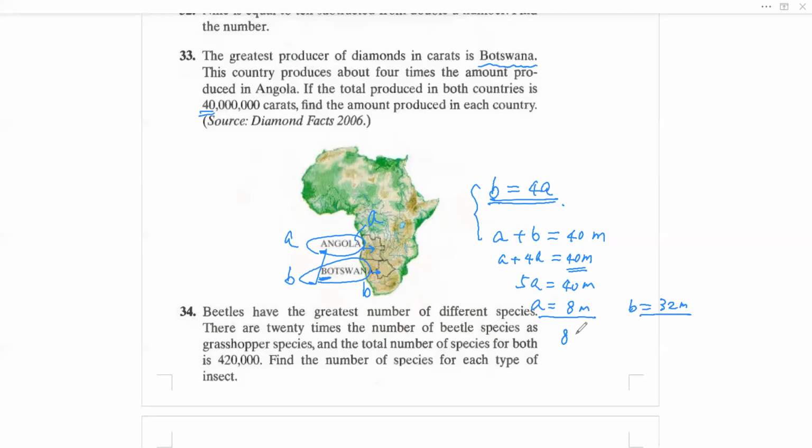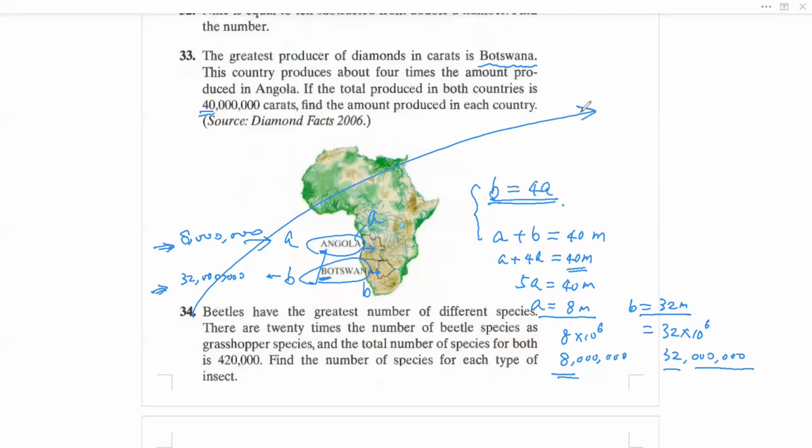So you can say 8 times 4. This is B equals 32. And this is the same, right? If you write it like this, it's the same. Or say 32, it's a million, right? 32 million. So A country is 8 million, right? B country is 32 million. They describe a lot, but actually you find the problem is easy for you guys. All right, let's see 34.